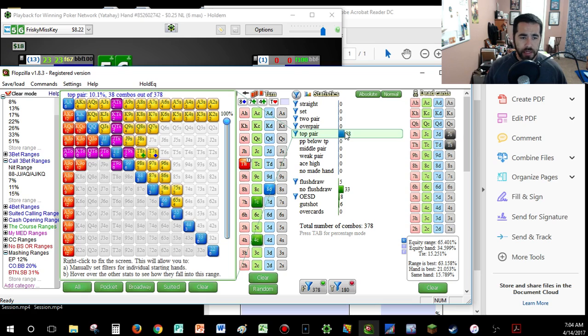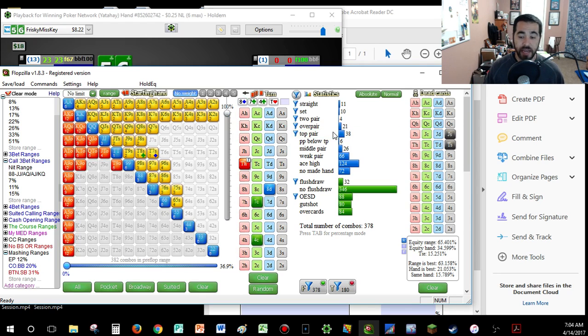Well, I would say, if you look at those, the 10-9 is a top pair plus an open-ender. Jack-10, top pair plus a gut shot. And the Queen-10 and better is a top pair plus a decent kicker. So I would say there's a good chance that, from his perspective, I'm betting all those exact same at this sizing right here.